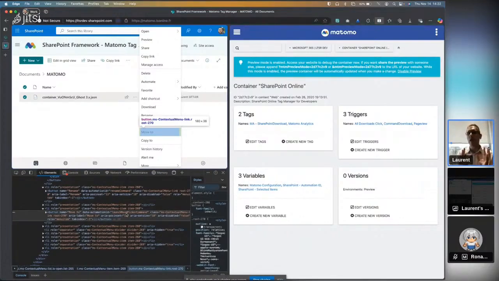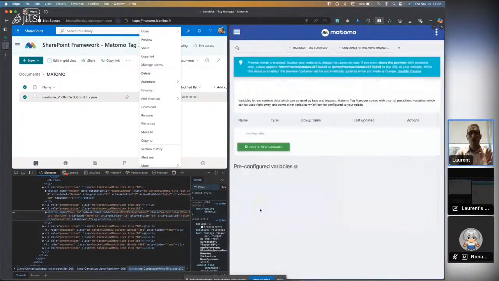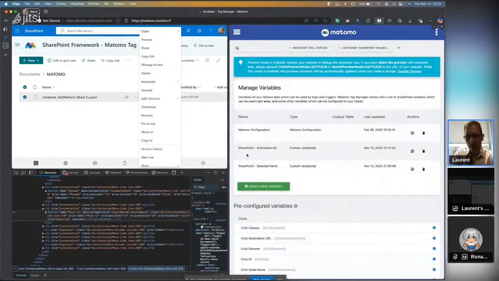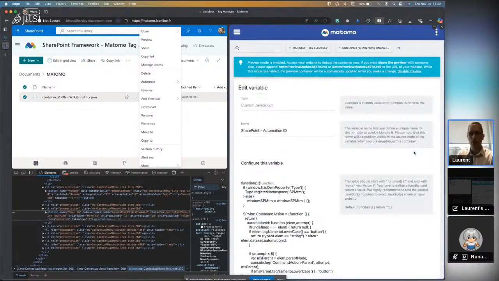So the only thing that you have to do through Tag Manager is handle this information after that. So how does it work? I have already created a script, and I will share this script on my blog sooner or later, before Christmas. This is the variable. The most important variable is here, SharePoint automation ID. It is pure JavaScript that is just injected through Tag Manager directly on SharePoint.